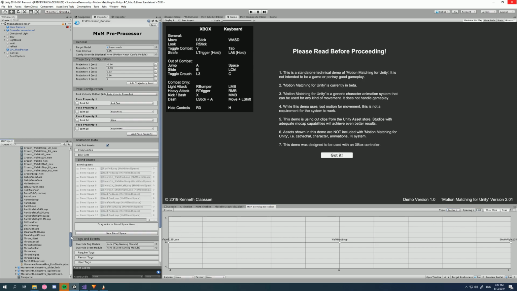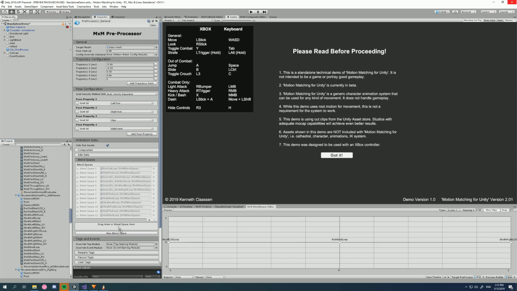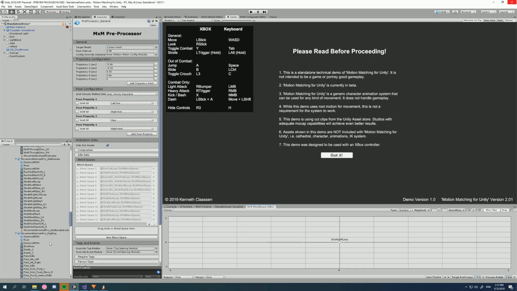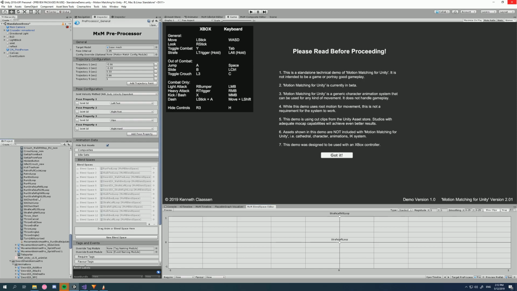Okay, now we need our strafe left loop. Strafe left loop, drag it in, double click on that. Now we're going to need both of our strafe left. So strafe left 45, that's going to go up. This time we're using the y-axis. You can technically use either one, it doesn't matter. It just looks more logical to me if I'm thinking about looking from top down. So strafe left 45, and I need strafe left 135 at the bottom.